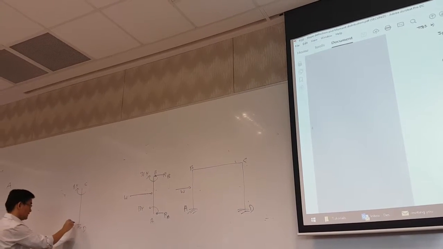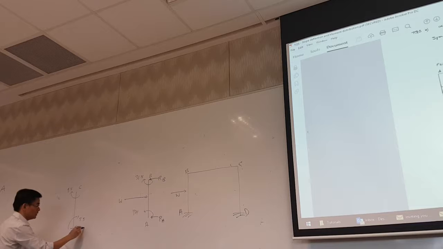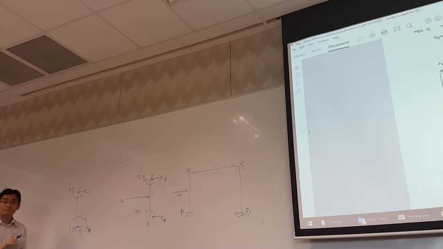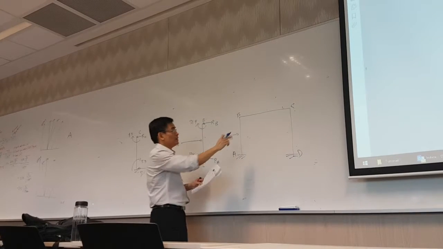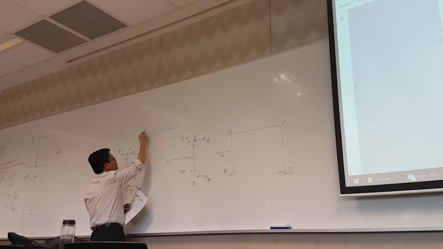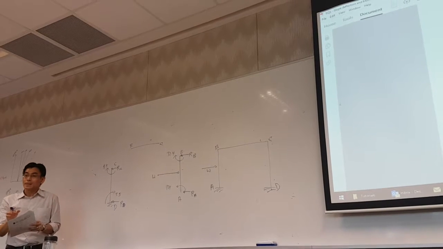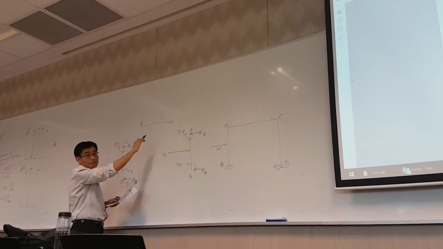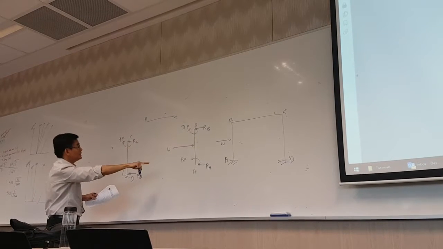So it's going to be in this direction, 5.5. And with that, you should be able to draw a reaction force at D and also a reaction force at C. You should actually draw for BC as well. But if you were to draw BC, is there any horizontal force acting in BC? Actually, there's no horizontal force acting at BC. So you don't need to consider this member BC. Alright, so there's only going to be members AB and CD.